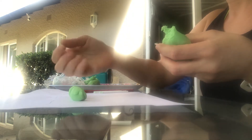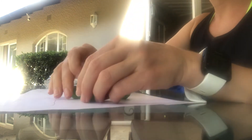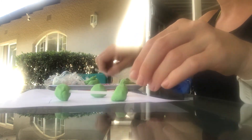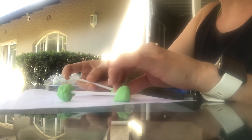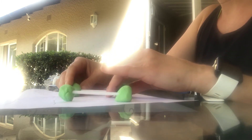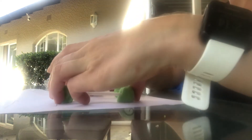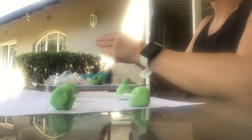So we're going to do our square. We've got four little balls and then what you're going to do is take a stick and join them to make a square. When you have it on paper it's 2D, so it's flat — like a drawing. And then when you make it into an actual structure, that is a 3D shape. So there is our square!